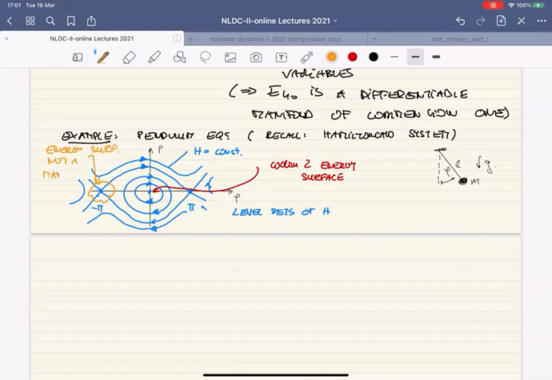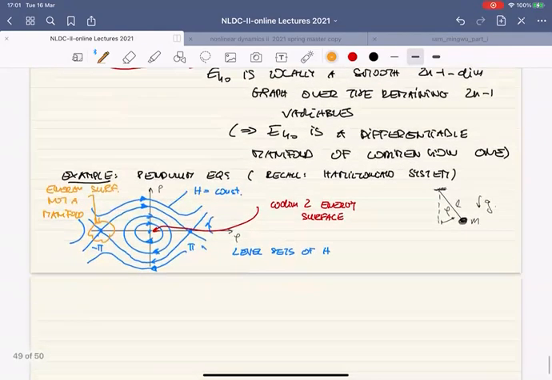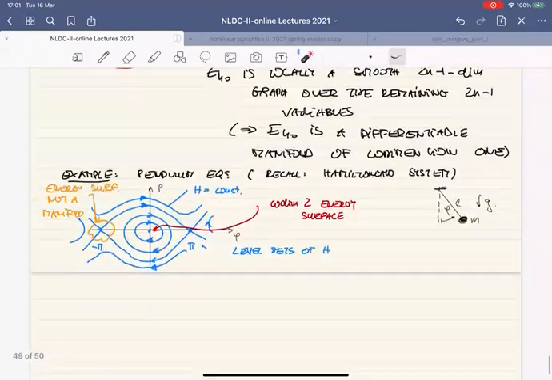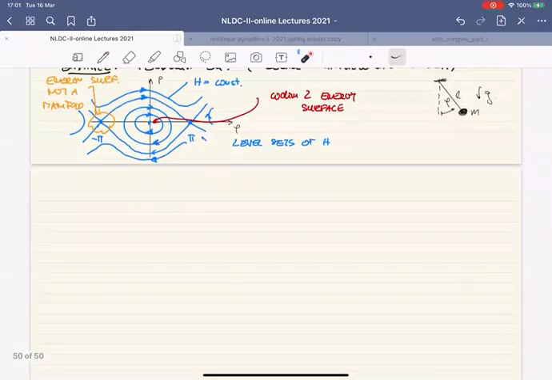And in both cases, this is also reassuring, because these are the only points where the manifold conclusion goes wrong. And we know why, because that assumption that you're away from a fixed point, excuse me, is not satisfied. Okay, so that sort of checks out. Are there any perhaps more challenging examples?